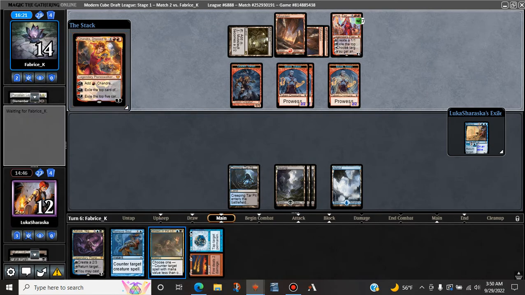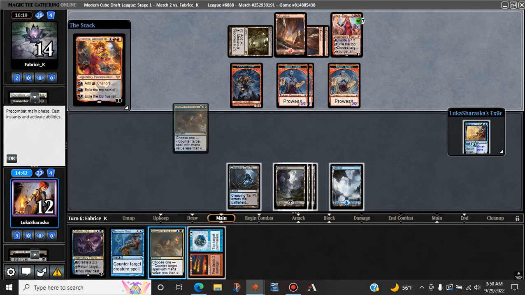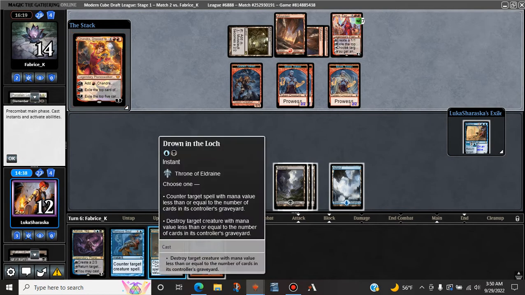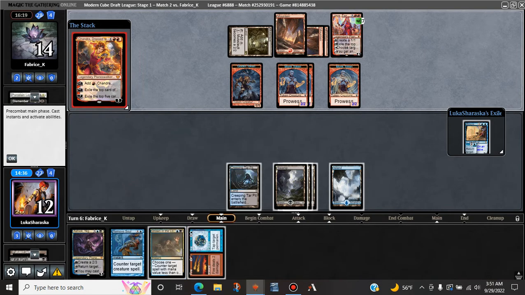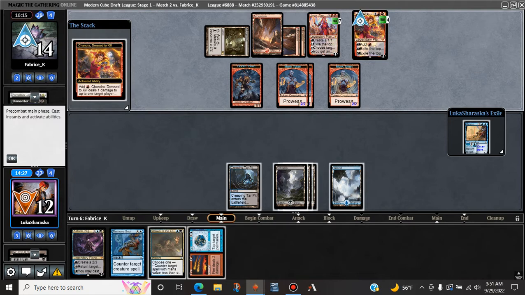What are we doing about this? We do have 3 cards in the graveyard now, so we can Drown in the Lock. Oh, it's a creature? Oh, it's in their graveyard. Christ, this is awful. Well, now what? Don't really think we can do anything about it, so we won't. Whatever they want to do here, we have to just be okay with it.